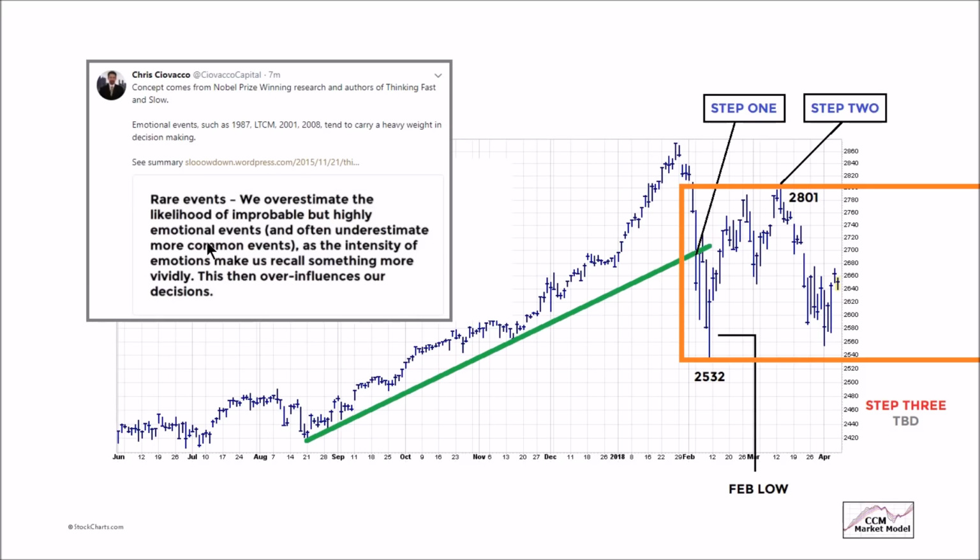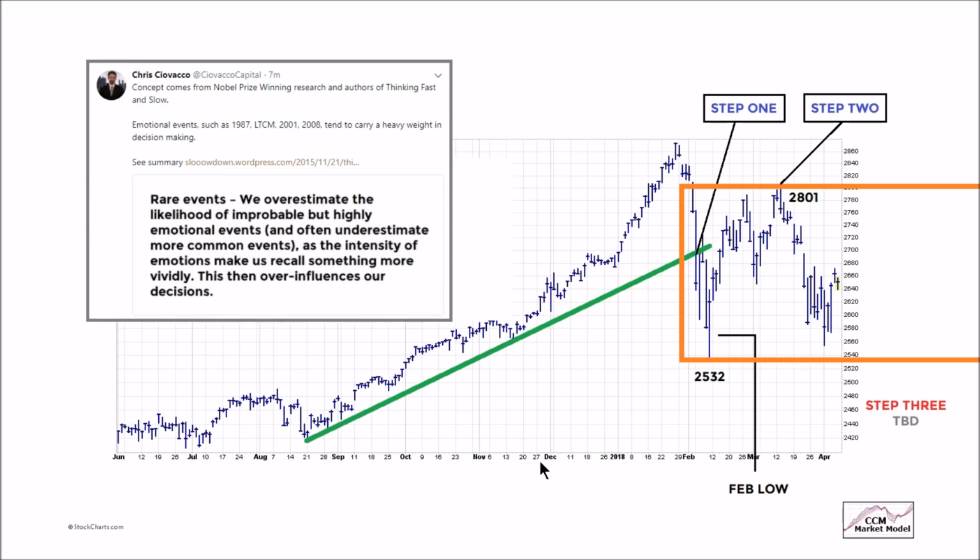The type of highly emotional events that we remember when we're inside of this box are things like the 1987 crash, 2008 when we were in a primary downtrend, 2001 when we were in a primary downtrend. Those painful memories have a tendency to have us overweight or overestimate the likelihood of really bad things happening. If really, really bad things are going to happen, and that's possible, we know with 100% certainty we are going to drop below 25.32 and we are going to stay below 25.32 for a sustained period of time. If that doesn't happen, then it's really not going to be that bad. We need both of those, a break and a sustained break.